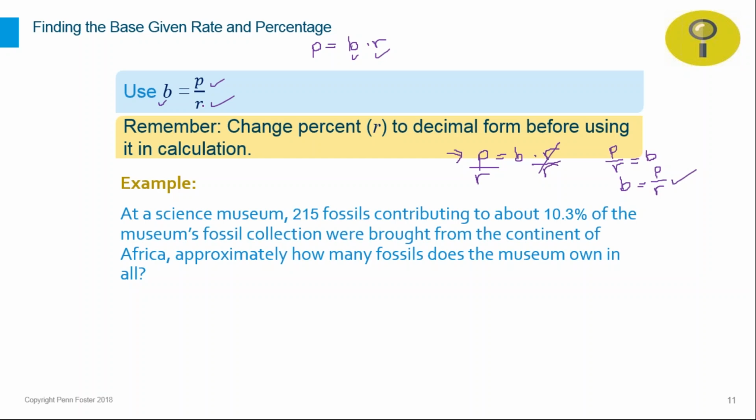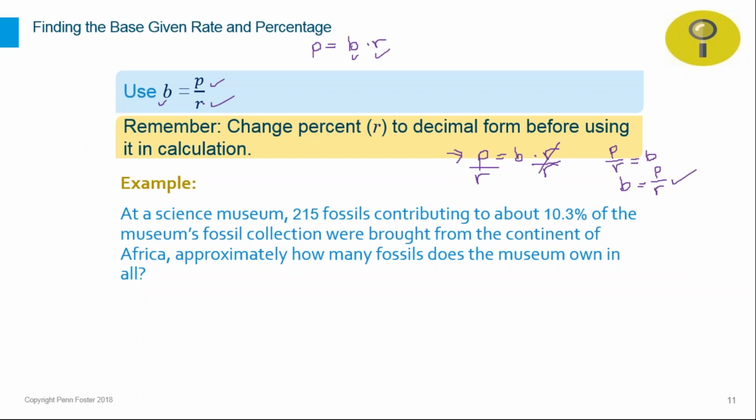Again, in this formula, if you look, R is being used in calculations. So again, we will have to keep changing the R to decimal form. This is the biggest mistake I see in students' work. And I need to repeat that over and over again because you may understand the formula, do good calculations, but just forget to change the R to the decimal form, and that will get you to an incorrect answer, and probably that incorrect answer would be part of the given answer choices. And then when you choose it, you will think that, yeah, I got the answer, I got that question right. And then you will find out later it's not right.